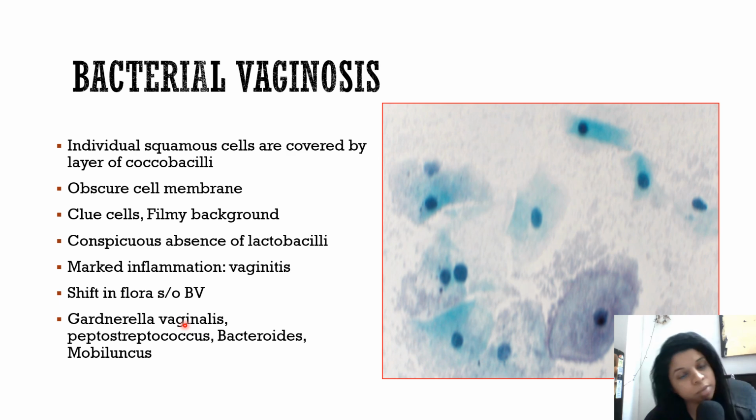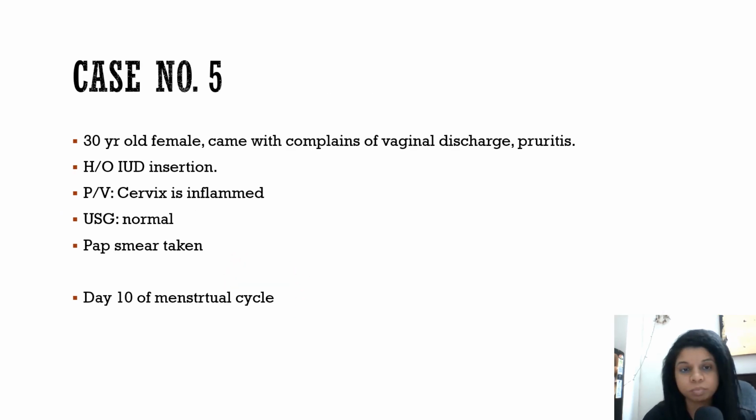Usually a bacterial vaginosis patient who is associated with abdominal pain, you should check whether there is a pelvic inflammatory disease history. These are the organisms that cause pelvic inflammatory disease. When there are clue cells and abundant inflammation, and the cervix is also involved, then you should call it vaginitis. Okay.